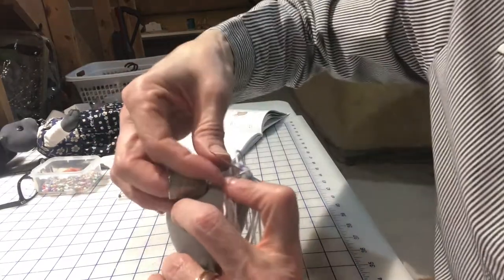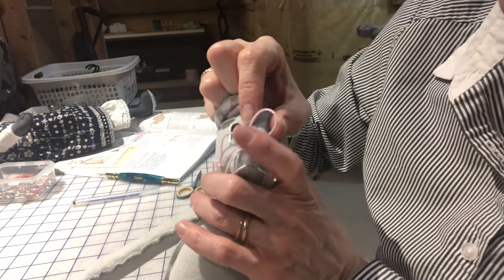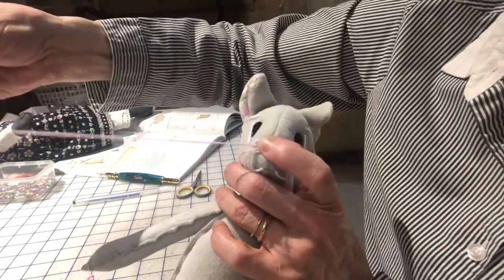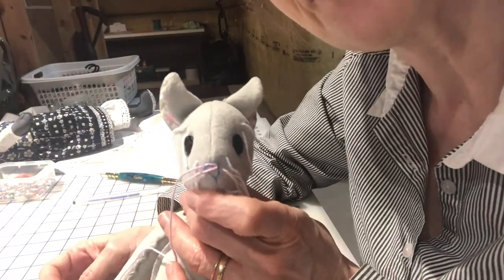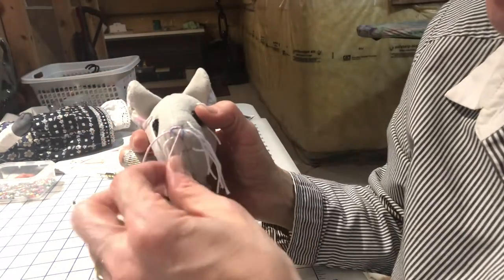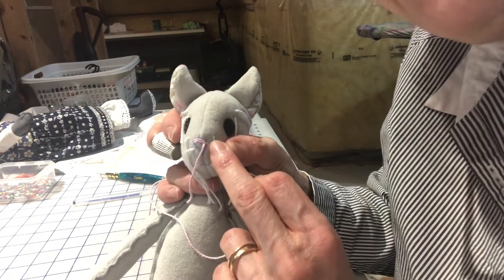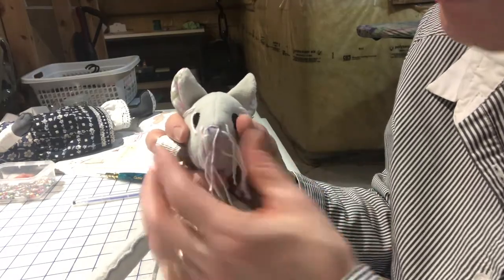So when we pull that through, keep this little piece to one side and you're just gonna gently, gently pull that down. Don't make it too tight. All right? And there you have your first stitch on the nose. Now with each passing stitch, you're literally gonna be laying it down like this, right beside the next one. So we're gonna stitch and it's gonna come back through like that again, and then it's gonna do it again until we have a perfect little coil down this itty bitty nose.